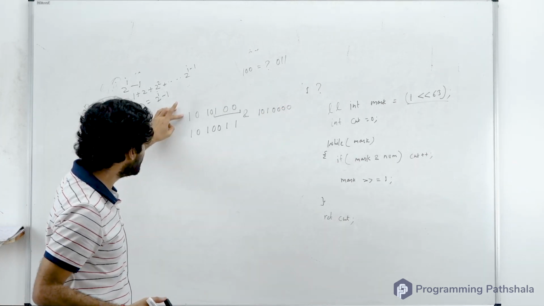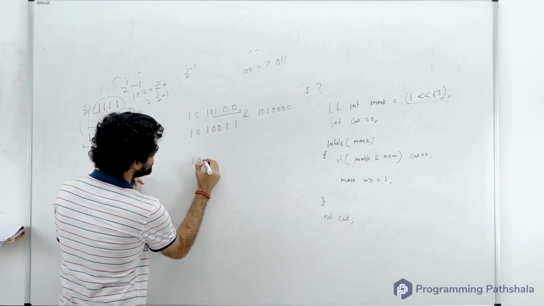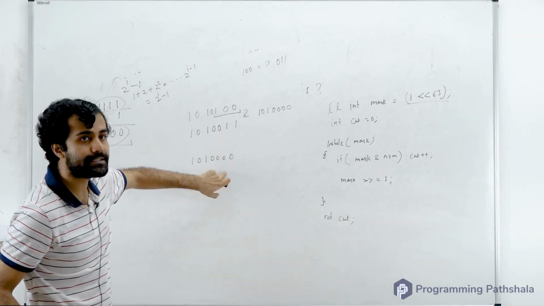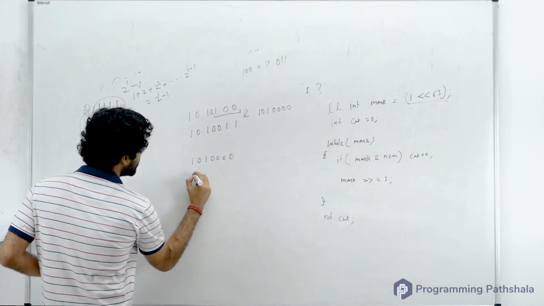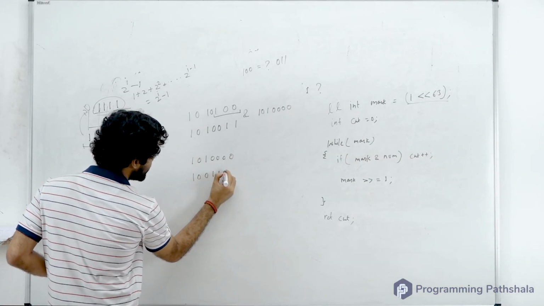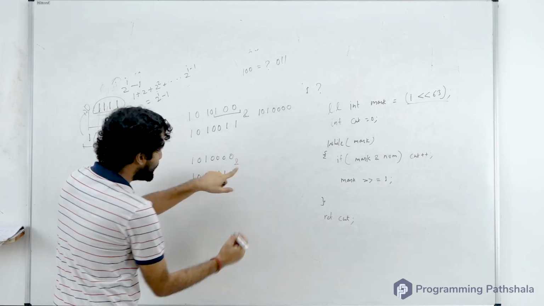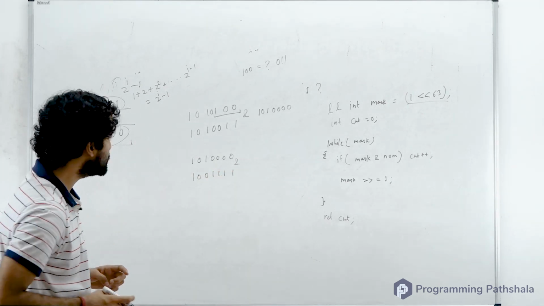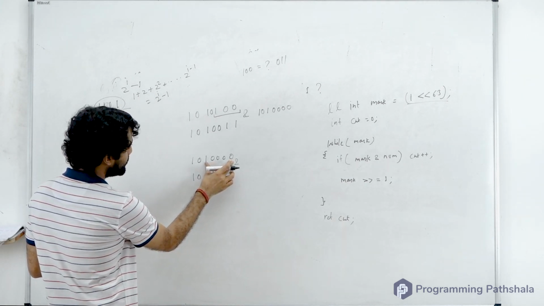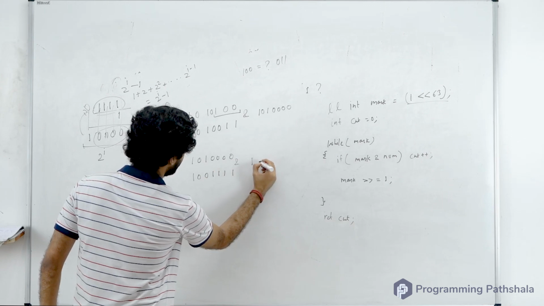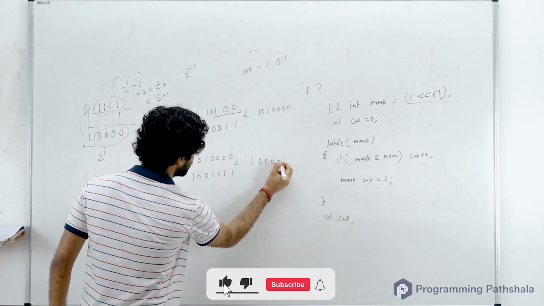Whatever you did for this number, now you do for this number. So now this is my number, and now if you subtract 1 from this, what will you get? If you just look at this much portion, then you will have a 0 here and everything else will be 1. And now if you take an AND of these two, this entire prefix that you see over here will get evaporated. So 1 followed by this 0 will be there, and then 5 times 0.